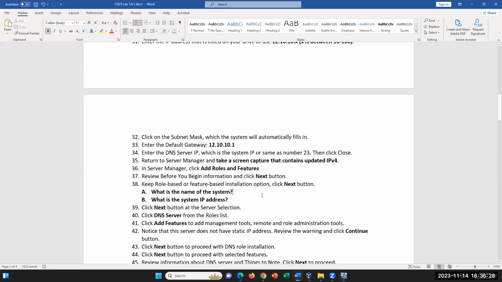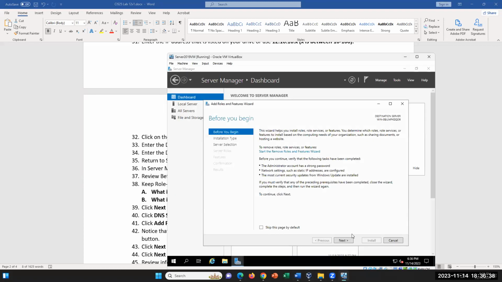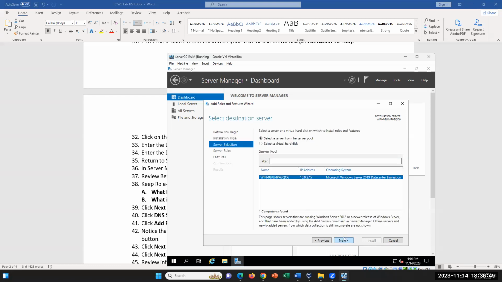And it asks you what is the name? So when we click next, the role-based feature, it's going to tell you the summary of your system and the IP address. So when we go next here, sorry, my computer kind of slowed down a little bit. It tells me that this is my server name, right? So when you see that, put that on your answer, and then the IP address.